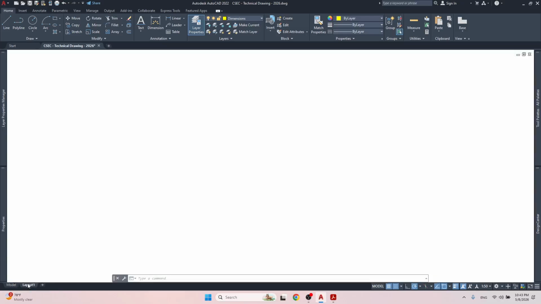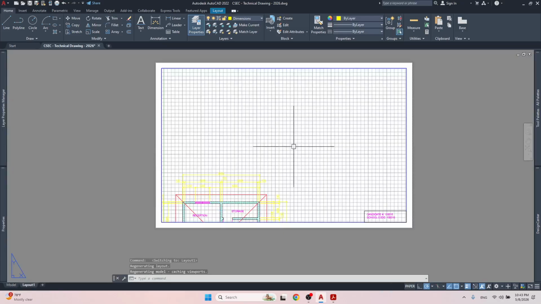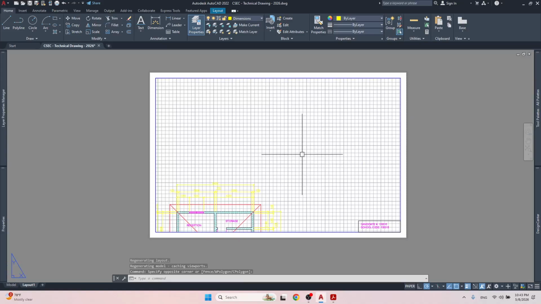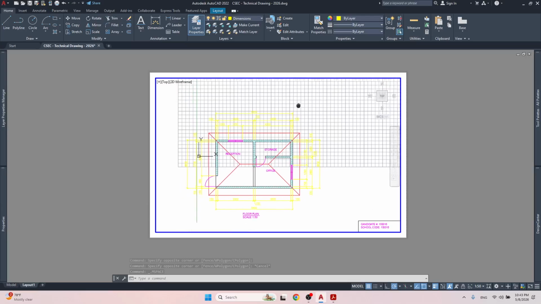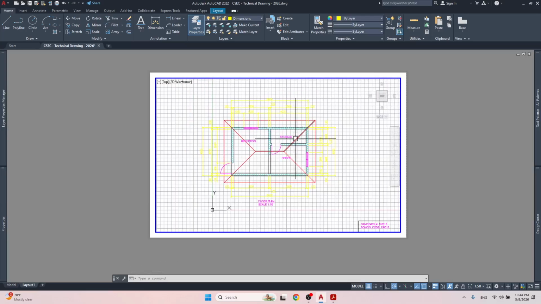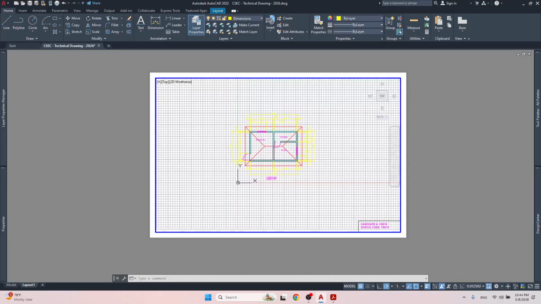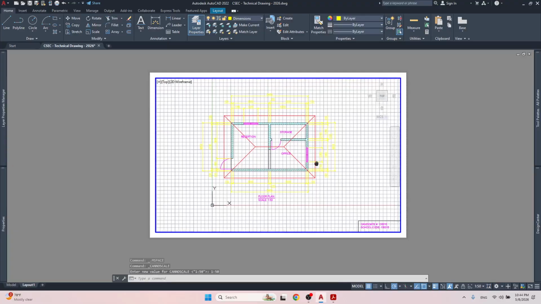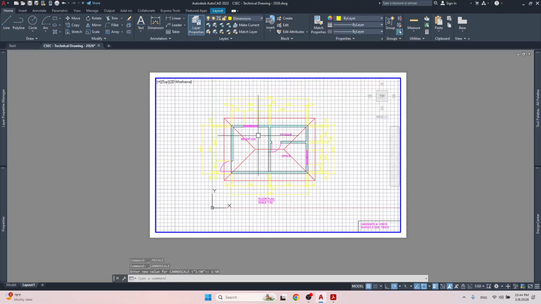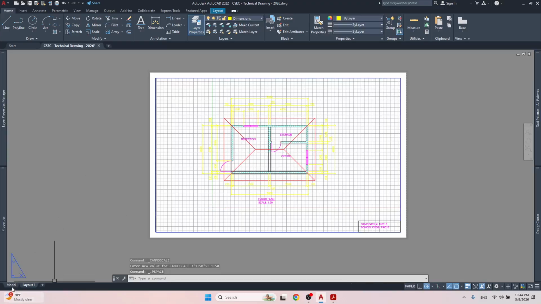Now I'm going to do something that I don't usually do. I'm going to put it on paper one time just so you could see. So double click on the inside here, and then just center this, and then I'll set the scale to 1 to 50, right? Notice that the lines, just double click on the outside, notice that the lines are, where is it?